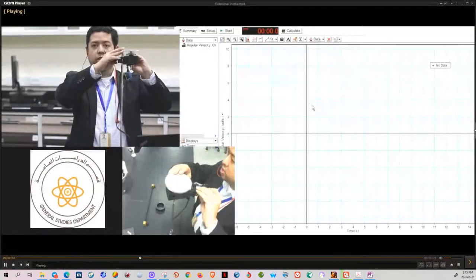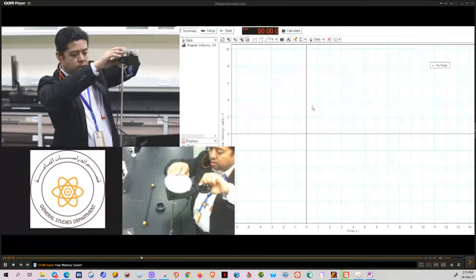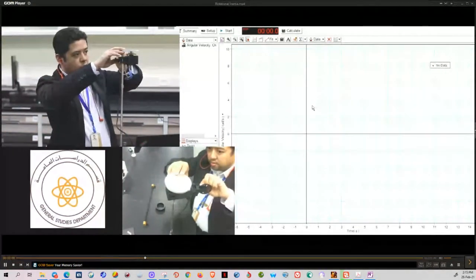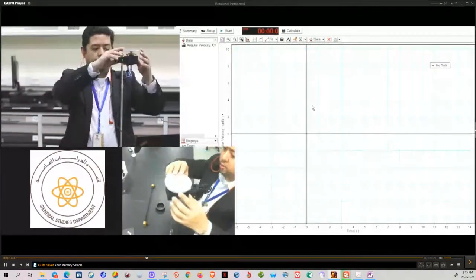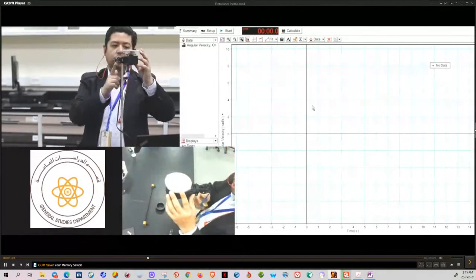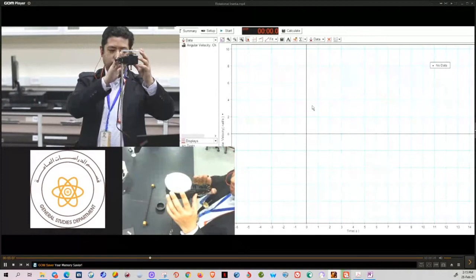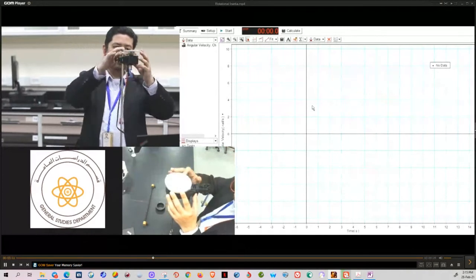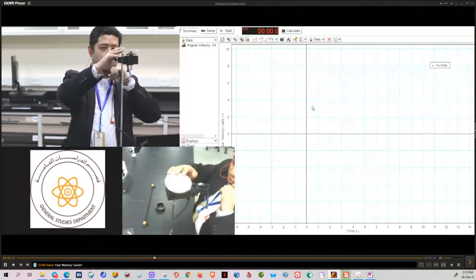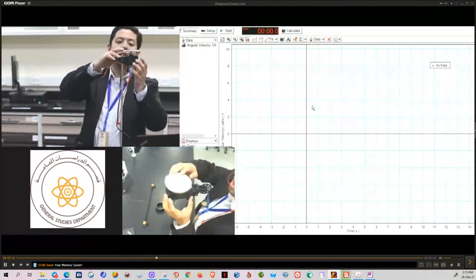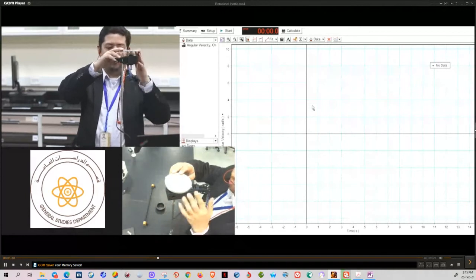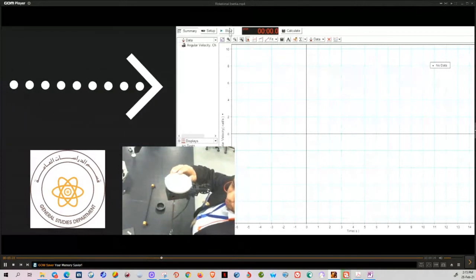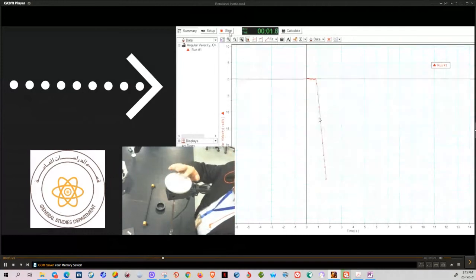You can do that by adjusting this pulley here. This high, this is low, okay? But make sure that it is horizontal. And finally, you also set the pulley slightly angled to one side so that the string is tangent to your three-step pulley, which is on top of the rotational motion sensor, which is this one, okay? Click Start from the software. That's the start button, you already know it.